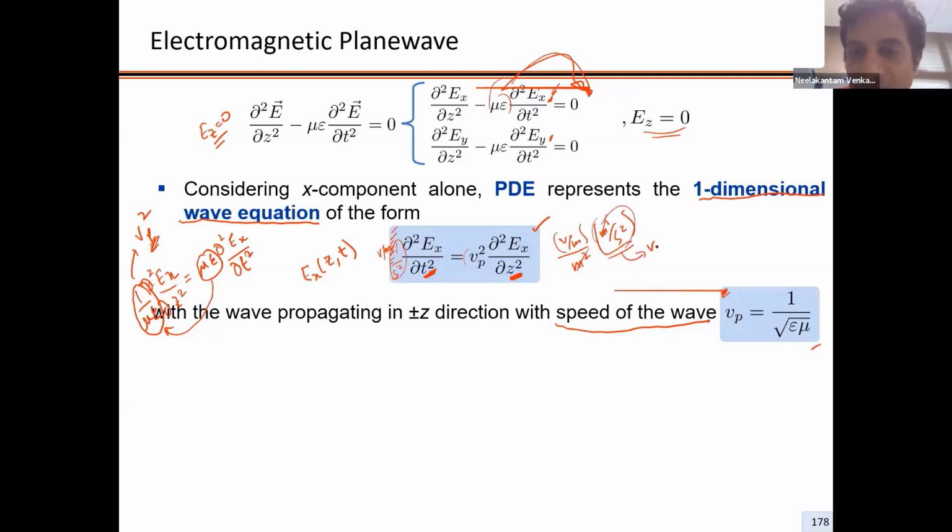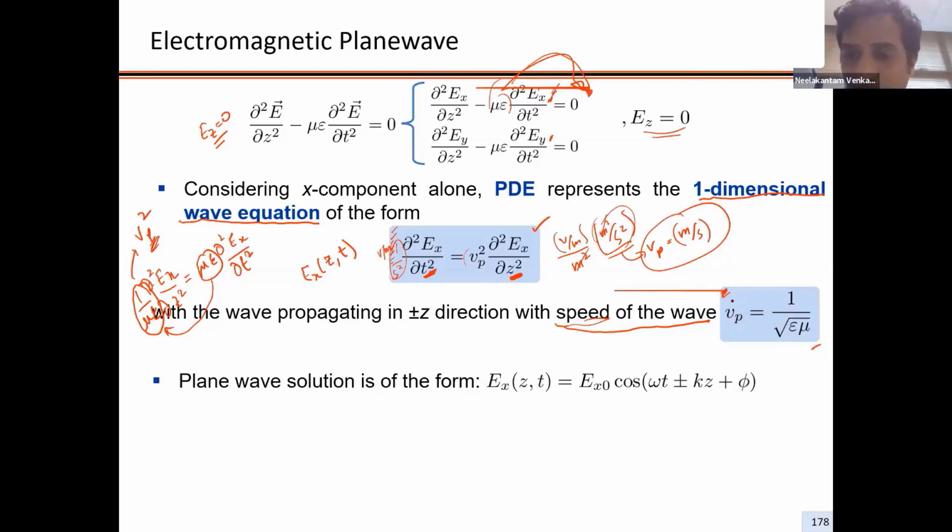So this becomes volts per meter per second square, exactly the same thing as this guy here. Meters per second square means Vp must be having the units of meters per second, which means Vp is a velocity term. We call that the velocity of the wave or the phase velocity. Vp is also called the phase velocity. That means the speed at which this uniform plane wave having the same phase is moving, how many meters per second it is moving, that is called the phase velocity.